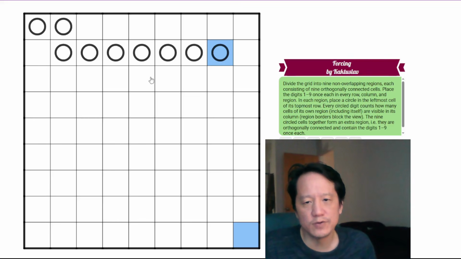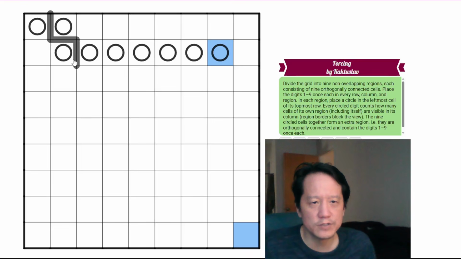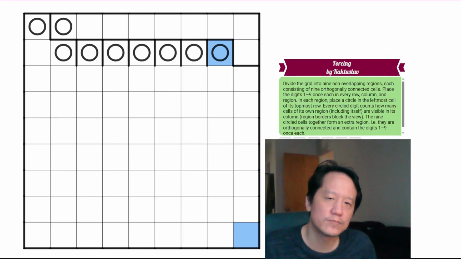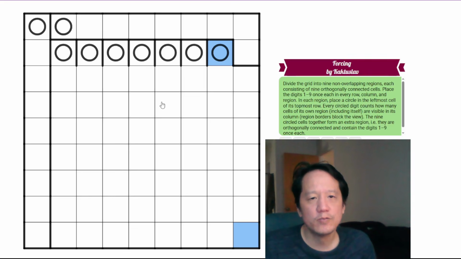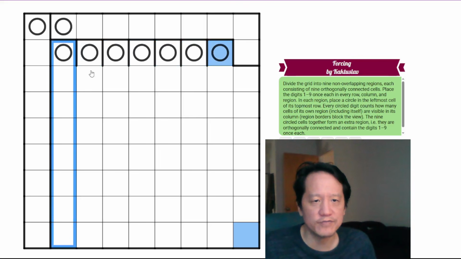So these are all different regions. So we have region, region, region, region, region, region, region, region. This must go that way. And that's done as a region for 9. This is the only one which can be 9, so that's done there. What's the one that can be 8? None of these can be 8 because that would block off these cells here. So if we have 8 here, that would force this to be a region of size 8.